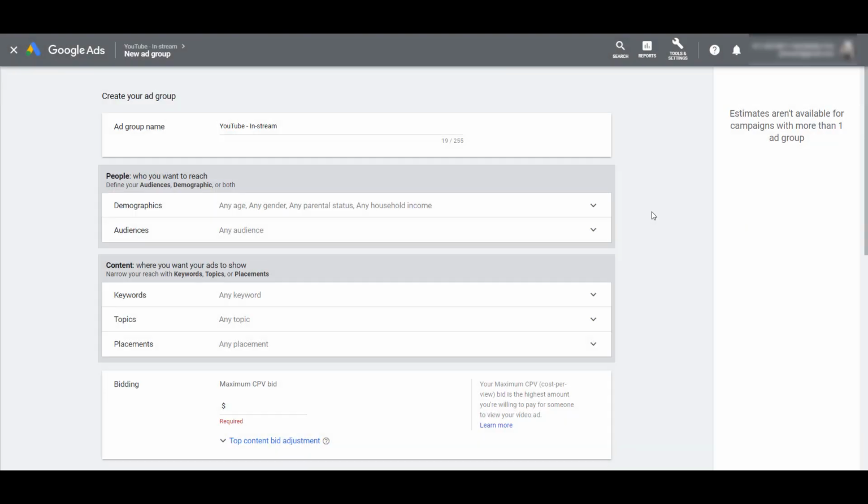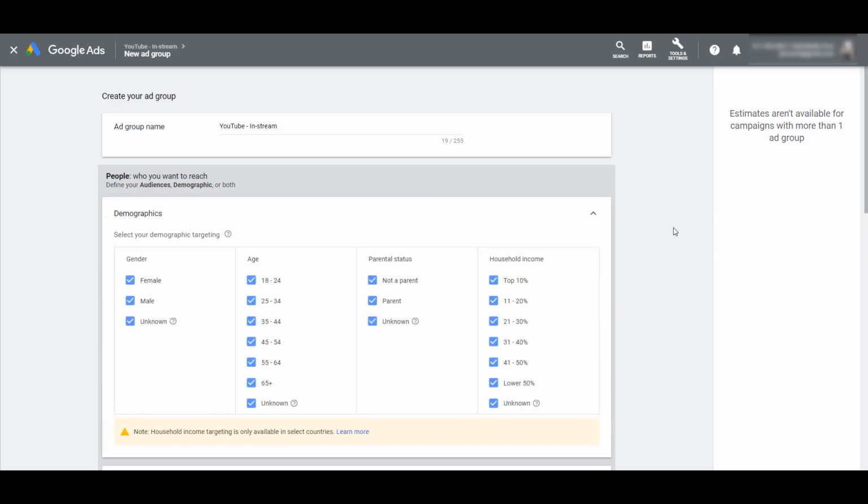Okay, I know I said in the intro that I was going to go in the order of my favorites, but then when I hopped into Google Ads and we're creating a new ad group, I realized it's easier to show you the targeting options in order as you're creating your ad group. So I'm going to switch it up, and that's the order I'm going to go over for YouTube targeting options, but I still want to call out my favorite ones just so you're aware of the ones I've seen work the best for me. And first, we see demographics.